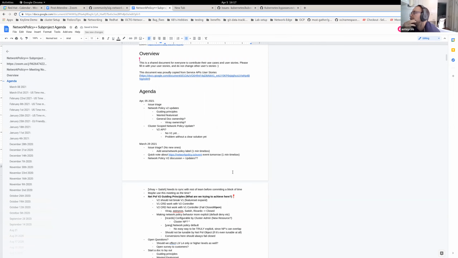Good call. I guess we've already presented cluster scope network policy once to the networking group, and they gave you guys a bunch of feedback, all of it related to the CRD spec and semantics. They didn't really look closely until we opened the cap officially, and Antonio stepped in and said, hey, this is not going to work, you can't put a v1alpha1 version on the stable API group. That's when we figured out this is a problem.